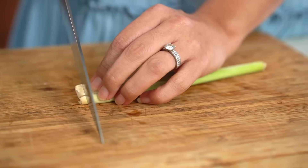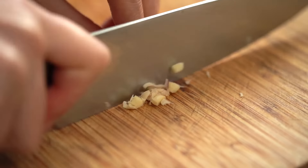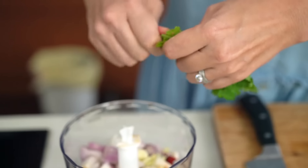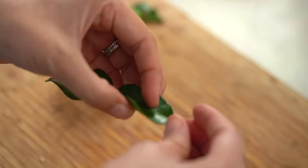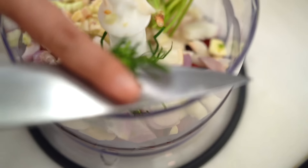Then some red Asian shallots — you can use French echalots here too. Now some lemongrass — I love that smell. Cut the end off because it's often very tough, peel off the outer layers as they're fibrous, then finely slice. I also want some coriander roots — if you're using coriander at home and not using the roots, stick them in the freezer until you're ready to make curry paste. For the kaffir lime element, which should be one of the crucial flavours for a true Thai Penang curry, I use both the leaves and the fruit itself.